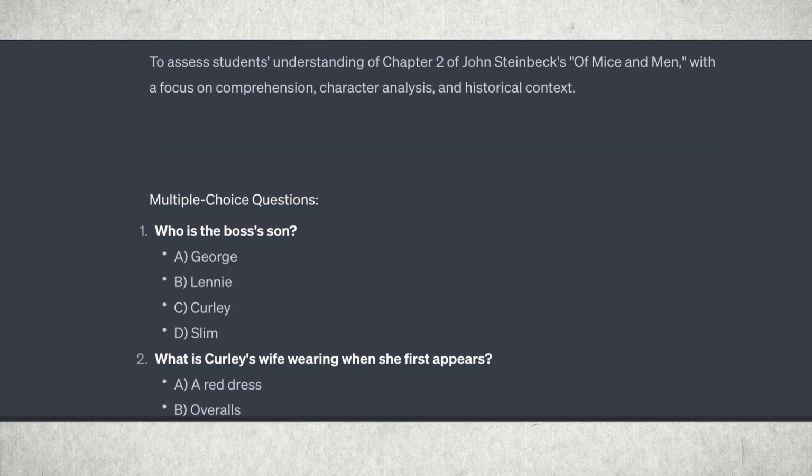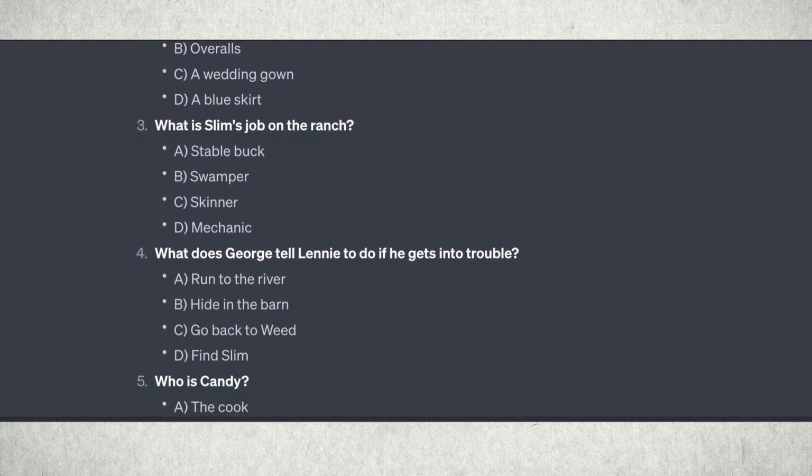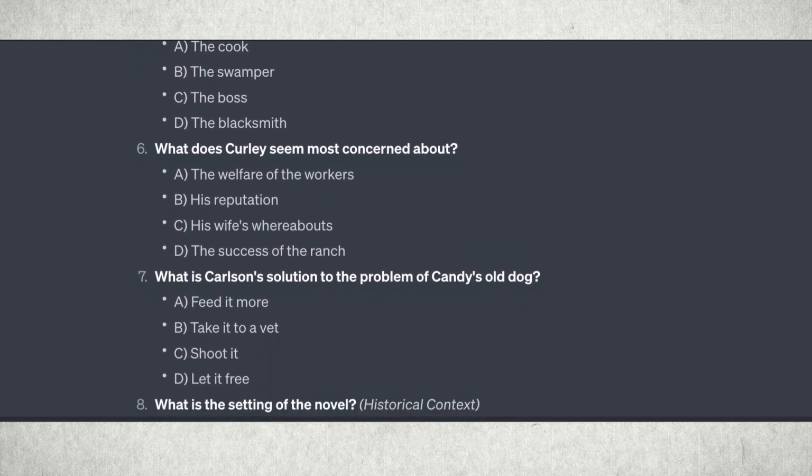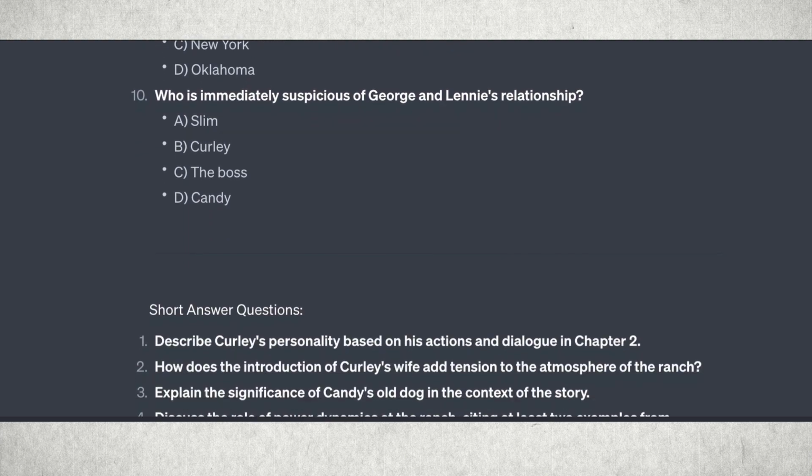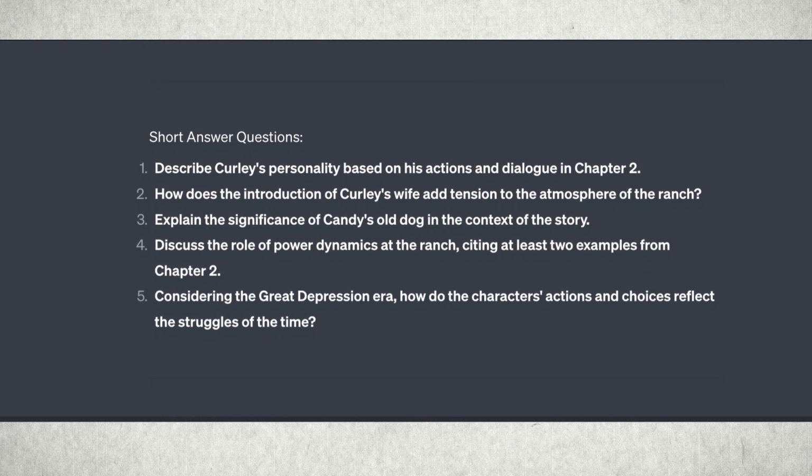So using that prompt, it only took a couple of seconds before ChatGPT produced the following output. And as you can see, it's formatted all of the appropriate multi-choice questions. And then at the end of the prompt, we've got our 5 short answer questions. Now, this quiz is, of course, something I could have produced myself, but this has saved me a lot of time, and I can invest that time now into other aspects of my curriculum planning.